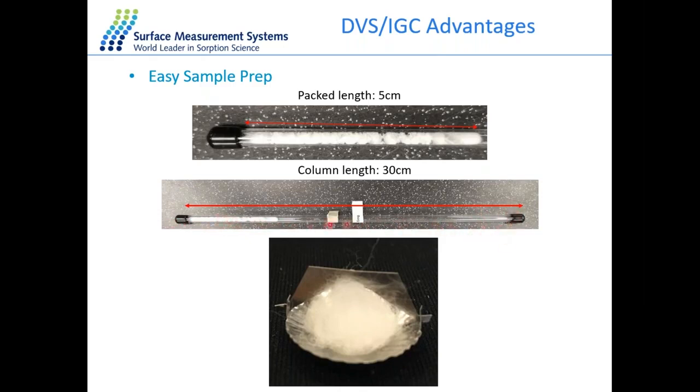So I don't have to agitate or press the sample all the way down into a bulb area. We don't have to worry about dead volumes as much as we do in nitrogen adsorption or volumetric techniques, where the volume is critical to the measurements. So it's not necessary to push this down into a bulb at the bottom of the sample. I can easily pack a little bit of material at the top of the column, put it in the instrument, and run it.